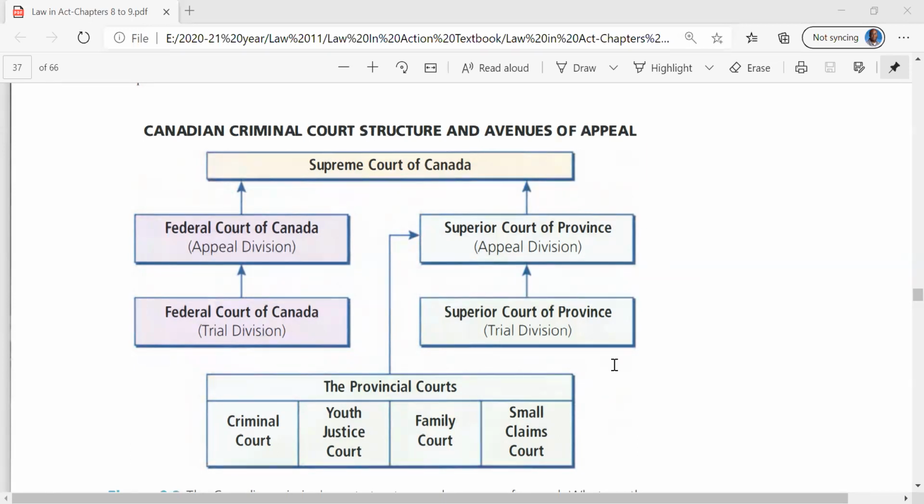We talked about the fact that if, let's say, Thomas steals something from a store and gets charged and he gets sued, he goes to small claims court, right? So basically those courts are in charge of running the process. If there is an appeal, which means if there is a mistake in the procedure or the defense can say this was not carried out properly, you go to the Superior Court of the Province, Appeals Division. That's where I think three judges hear your case and make the decision on whether there is a matter for your case to be thrown out.